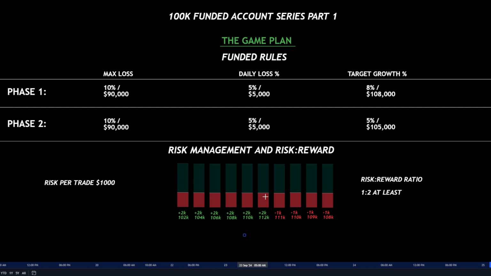My risk to reward ratio is going to be at least a 1 to 2, meaning I'm risking $1,000 to win $2,000. Given a 60% win rate, this is kind of what the numbers will look like. Obviously, I will not win 6 trades in a row, but this will kind of help visualize what it will look like to be using a properly structured risk to reward ratio with a safe risk per trade. Given that I win 6 trades out of 10, we just need to multiply $2,000 by 6, which will push the account up to $112,000.